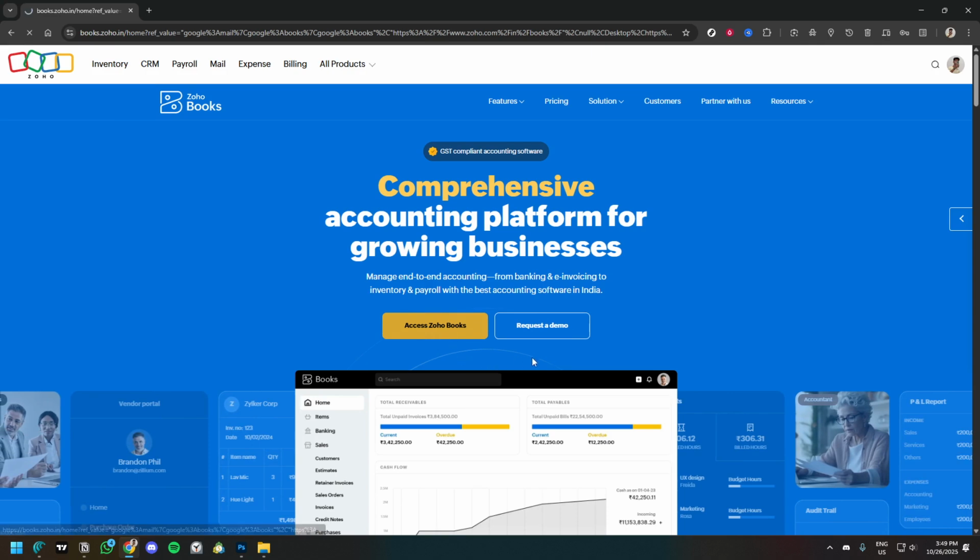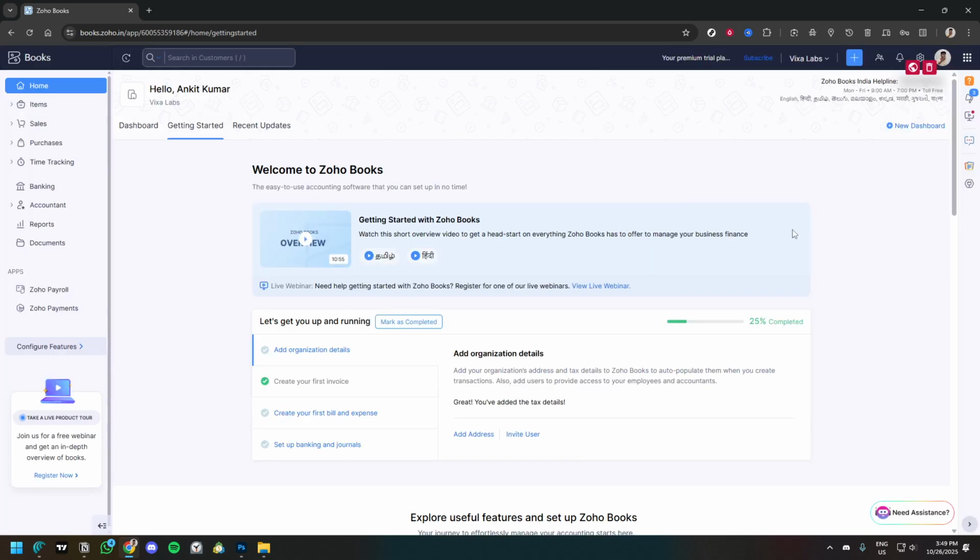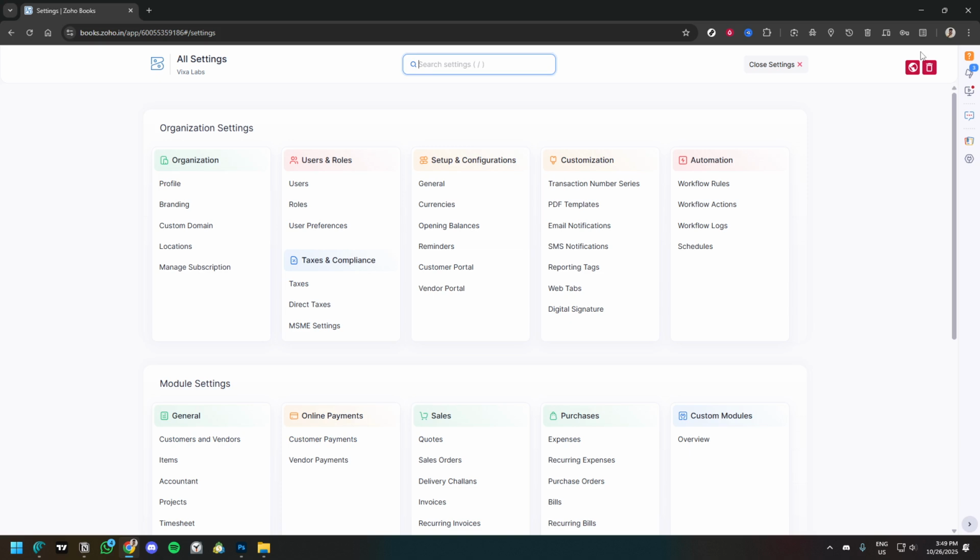After successfully logging in or accessing your account, your next step would be to find the gear icon, usually located somewhere at the top right corner of the page. This icon is universally recognized as the symbol for settings or preferences. By clicking on the gear icon, a drop-down menu with various customization and configuration options is displayed.